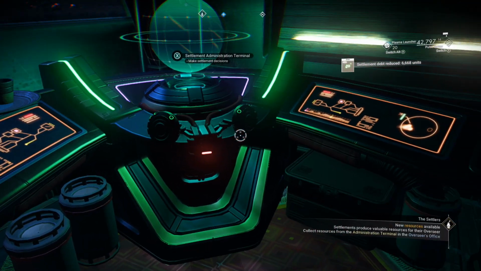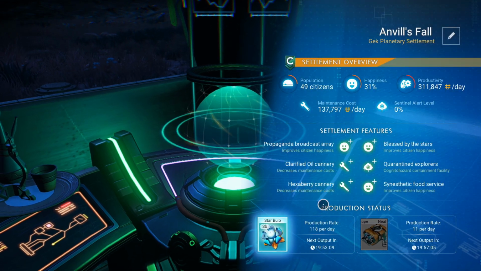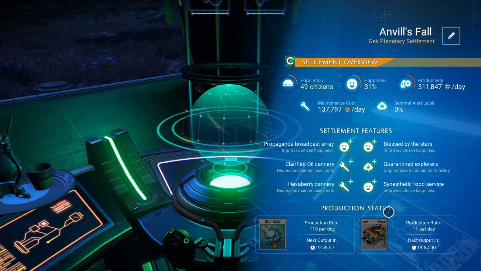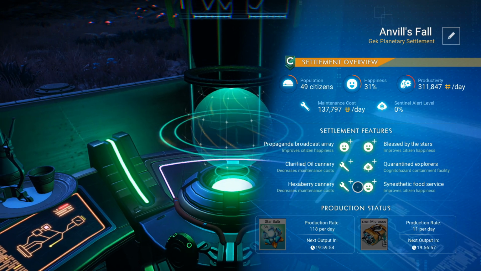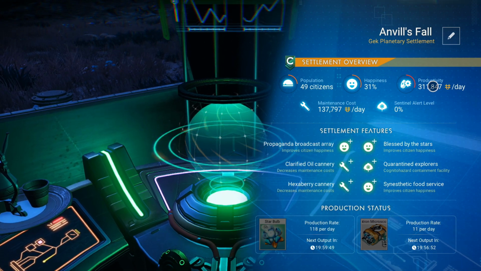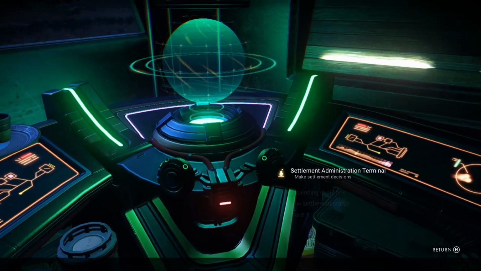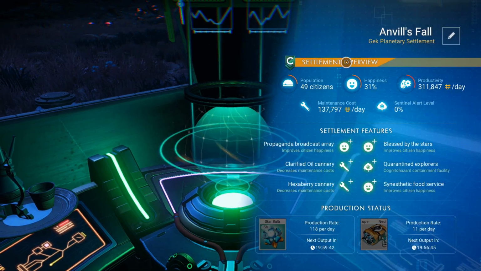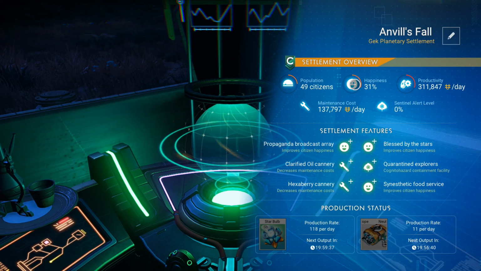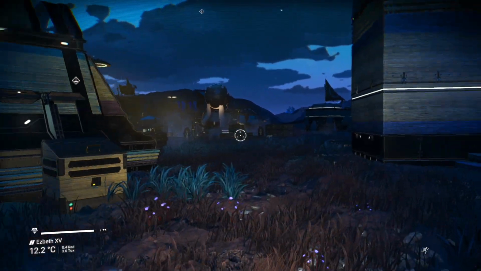I don't think there is any negative... Well, actually, no. We can get negative things from stuff like that. Once when I let someone go, I had a spy in my settlement. Productivity has gone up. That's nice. But we're still only, what, C? Yes, we're still only C class. 31% happiness is very low. My approval ratings need to be a little bit bolstered.